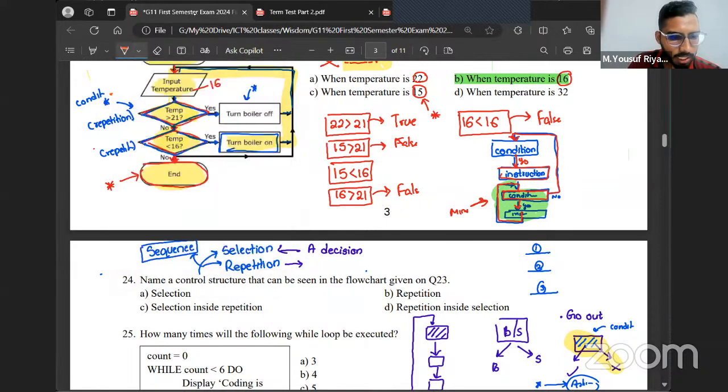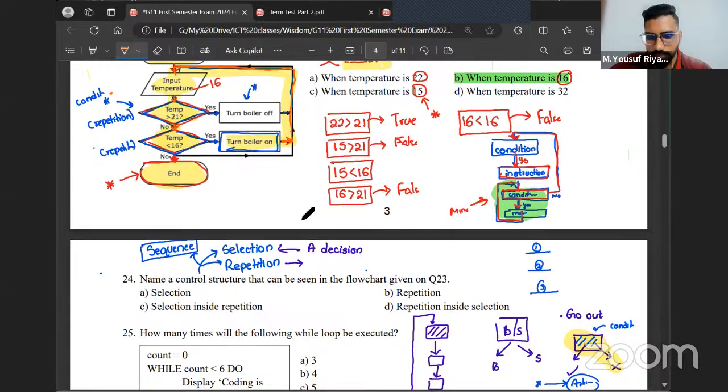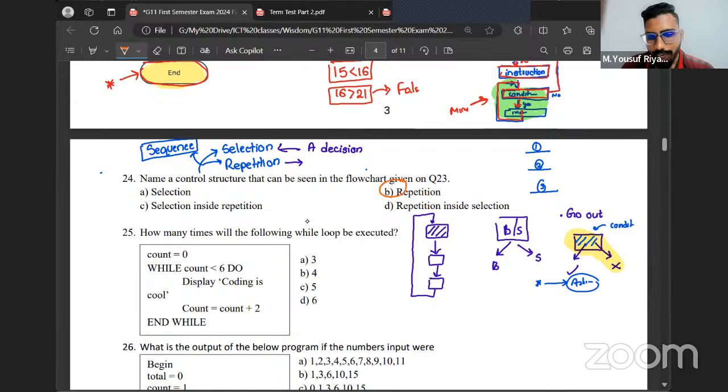The reason is, you can see if it's true, you're again coming and checking this condition. See, if it's true, you're again going to come and check this condition. So there is a repetition, right? If it's true again and again and again, you are going to check this condition. If it's a selection, you will not check it again. So the answer is basically B. Anyways, it will not be D. If you had thought in a different perspective, it will be like C.